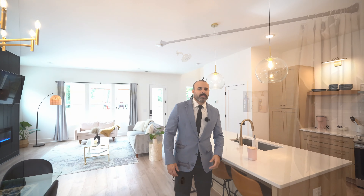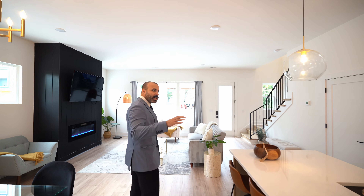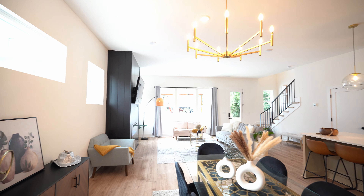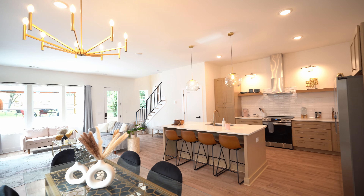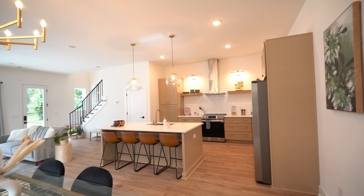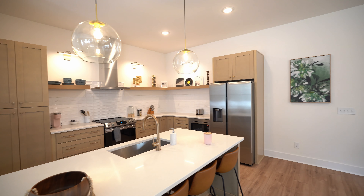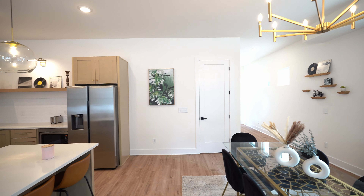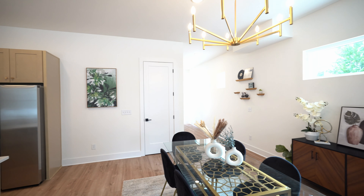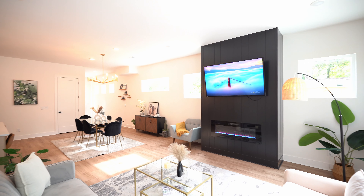The way the builder built this home — he used a style I see a lot — it's a modern feel but very bright and homey. We've got the light wood floors and a lot of white and gold accents. I find that style of build is becoming more and more common because it combines a little bit of the modern feel that people love with a little bit of that home feel as well. And you have an area for a massive TV.